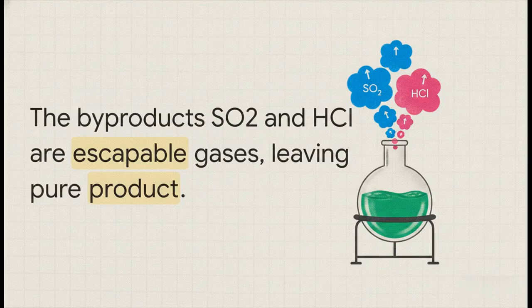When you react an alcohol with thionyl chloride, your byproducts are sulfur dioxide and hydrogen chloride. Now, what do both of those have in common? They're gases. They literally just bubble up and float right out of your flask. There's no messy extraction or tedious chromatography required. You're just left with a remarkably pure alkyl halide sitting right there in the pot. It's a total game changer.